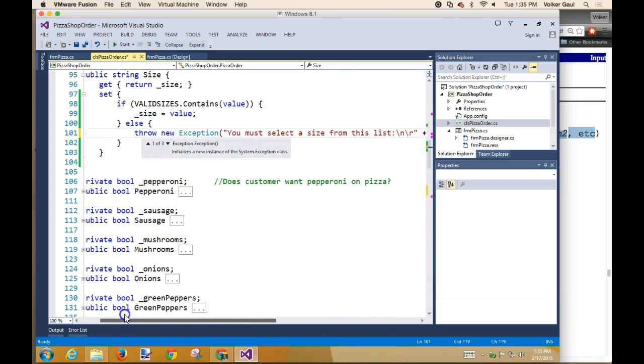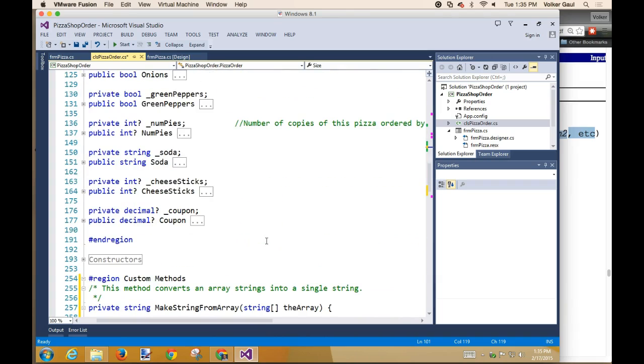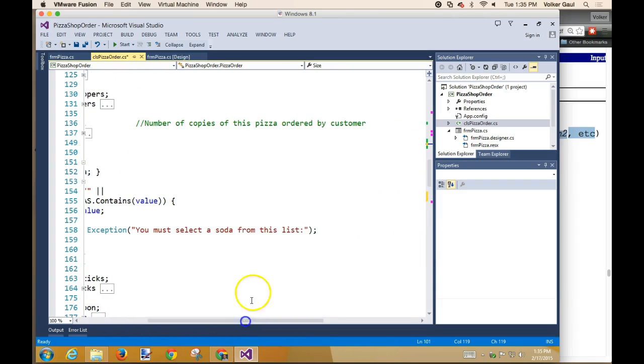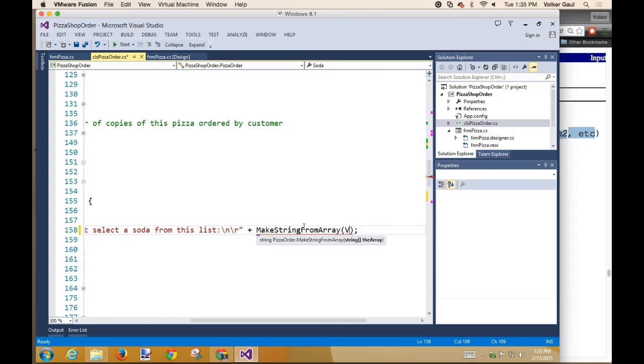Now I also want to do the same thing with soda. There it is again. \n \r concatenate. I pressed Control Space and it said, no, that's all I got. And then inside here, I have to send him the valid sodas.